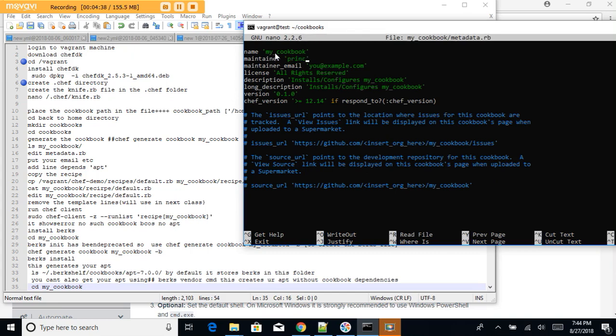You can put your email, it@gmail.com. Whatever license you want, the description. This installs and configures your cookbook. This is the first version, whatever you want to put there.